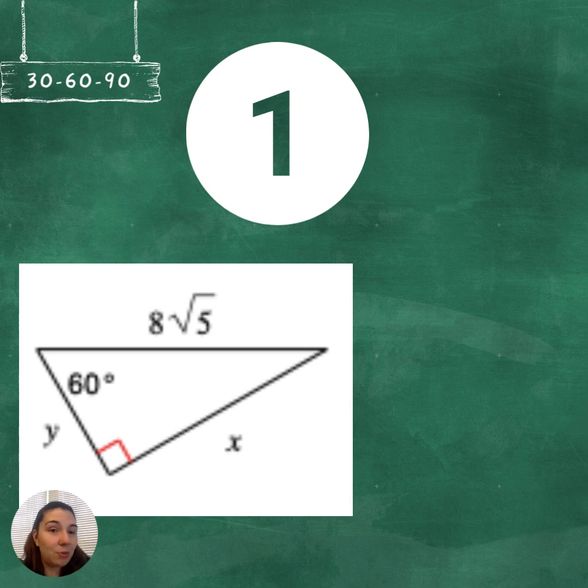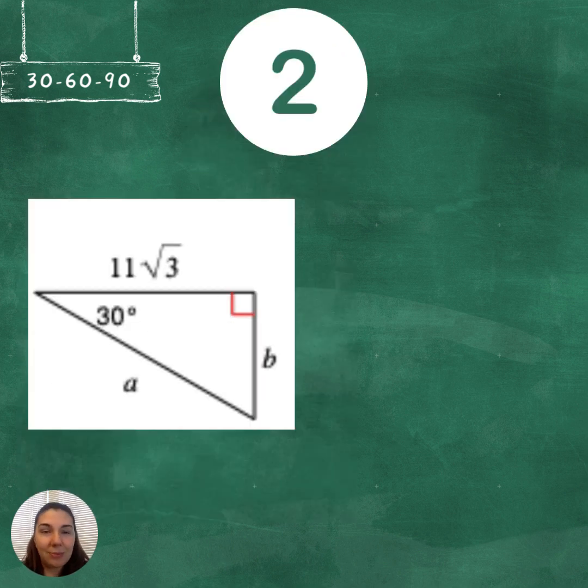In problem number 1, one of the side lengths is 8 radical 5. I'm not going to tell you which one that is, and they are asking you to solve for x and y. So remember, if you are not provided with the short side as your given information, that is the one you would want to solve for first. And again, the short side is across or opposite of the 30-degree angle. In this case, the 30 degrees is not written into the picture, but again, you can assume that that top right angle is a 30-degree angle.